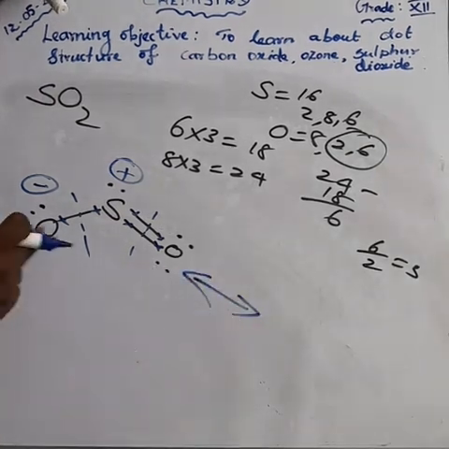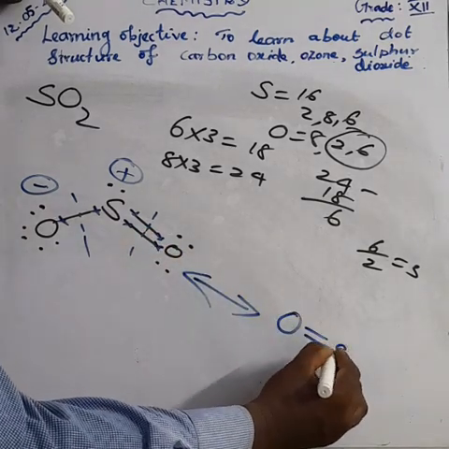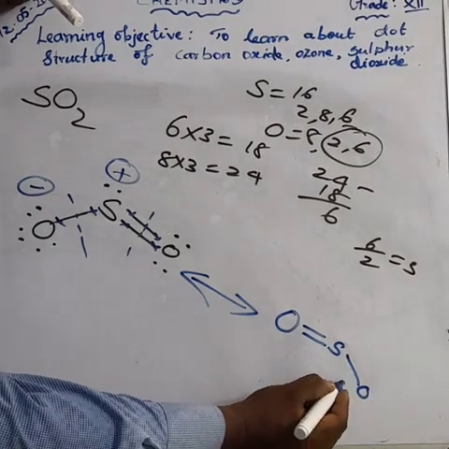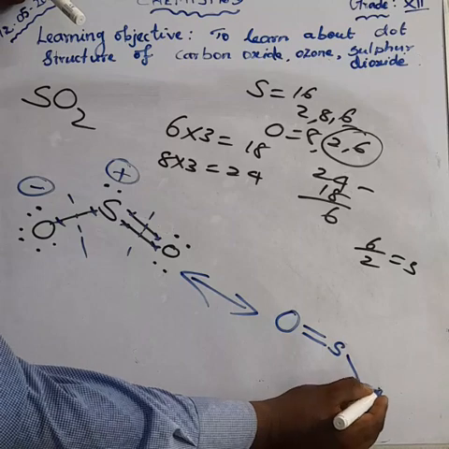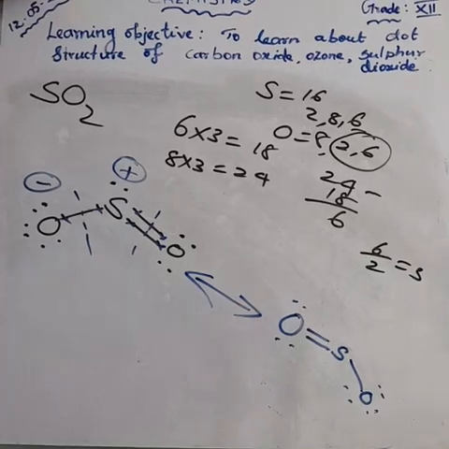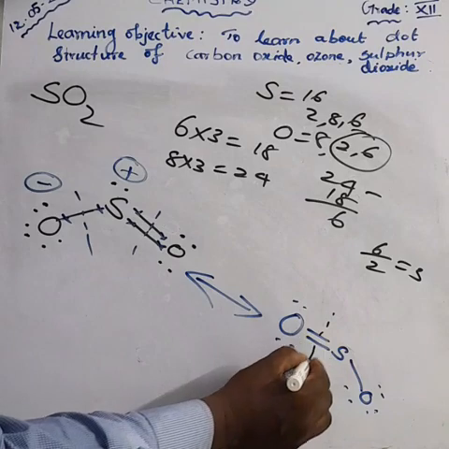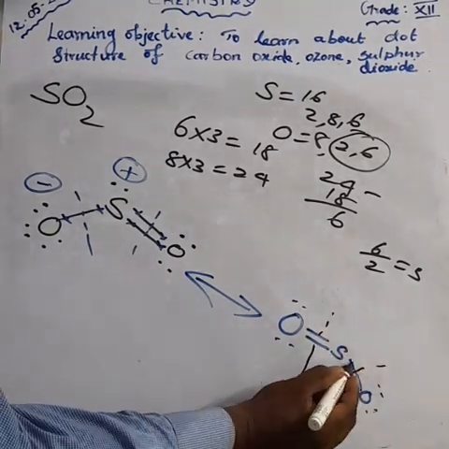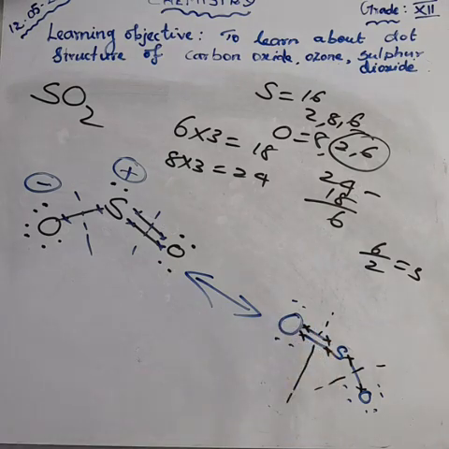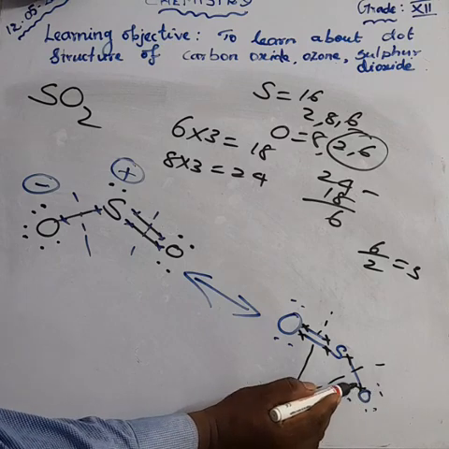One more structure, another form. Make it a double bond here and a single bond here. So oxygen double bond, sulfur, single bond, oxygen. Am I right? So single bond means how many electrons? 6 electrons. Double bond means how many electrons? 4 electrons. Next, we can find the charge. How many electrons does it have? 1, 2, 3, 4, 5, 6. Here it has one more electron.